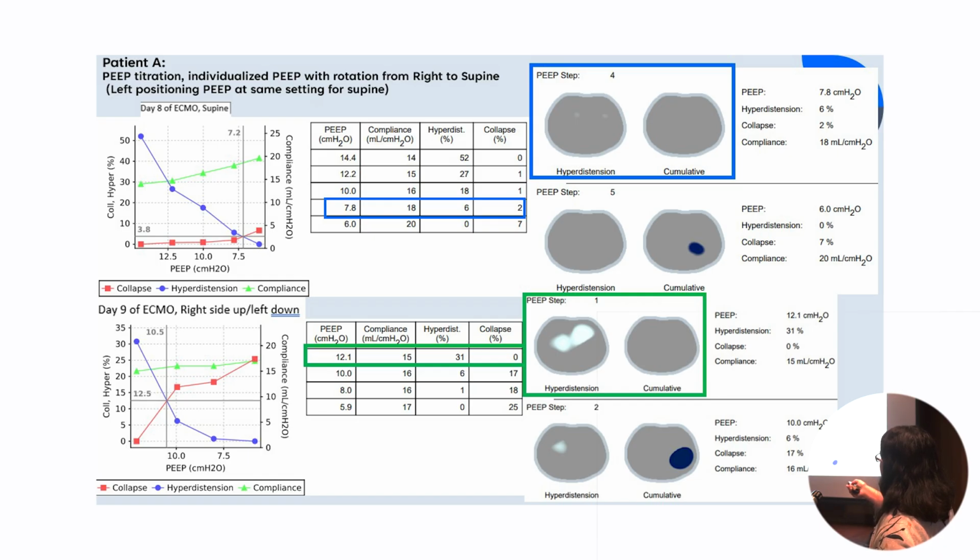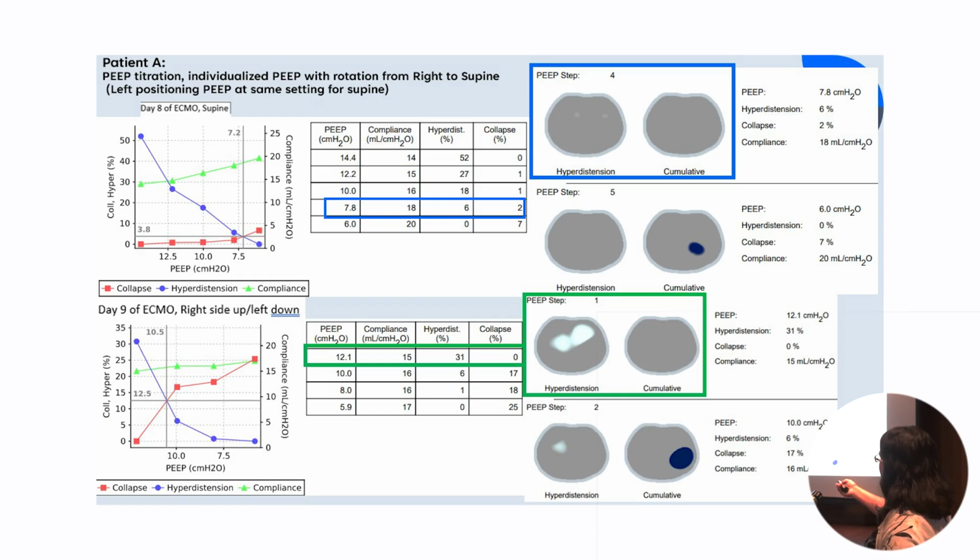So you can see a lot of times, and this is where, especially as a respiratory therapist, I thankfully get to have a voice at the bedside, and I have physicians who are incredible teachers, and we all try to work together. This is where I think the magic of this really happens, being able to say, let's have a conversation about where we should set our PEEP. And so we're able to direct that conversation by looking at these numbers and these images.